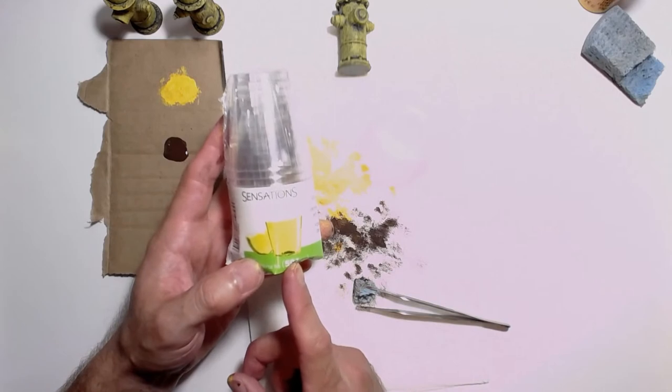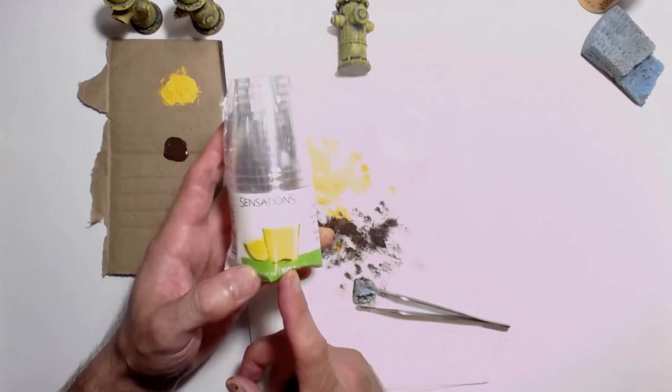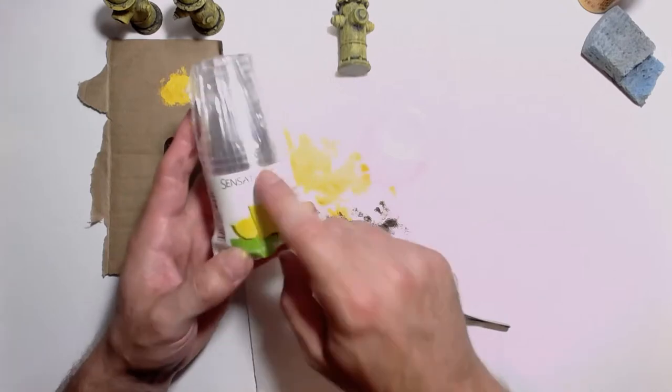FNAF and NECA, FNAF. I have no idea what that means. FNAF. Huh, anyway, I like these little cups.